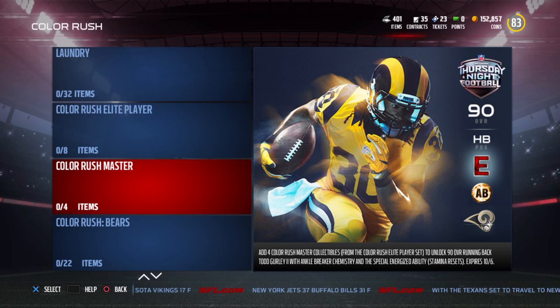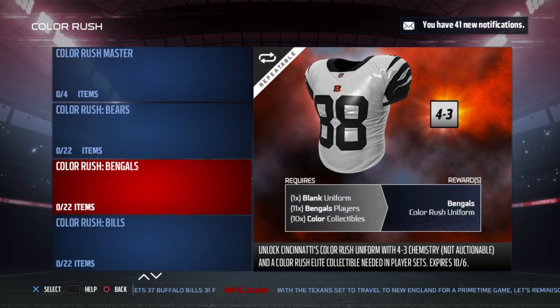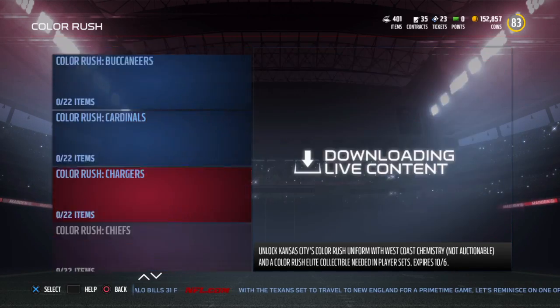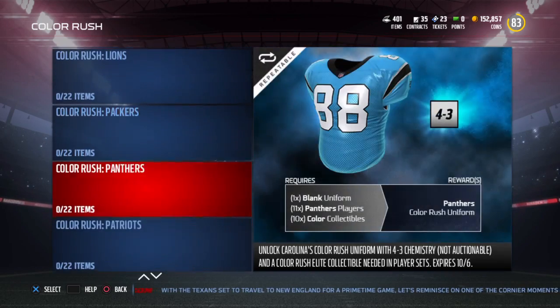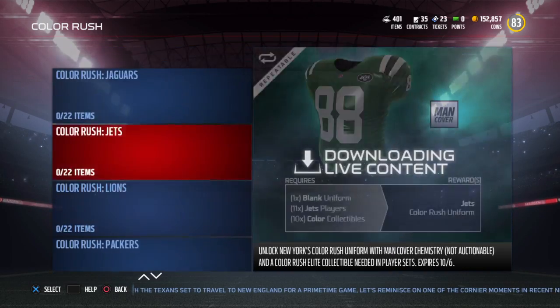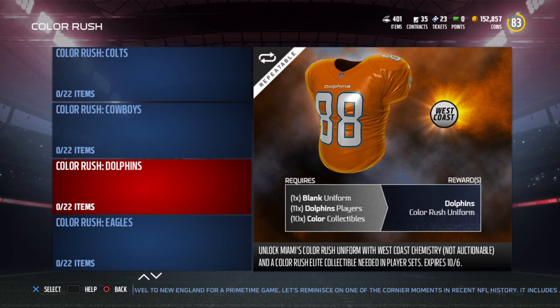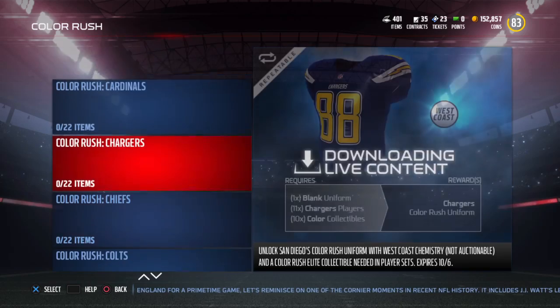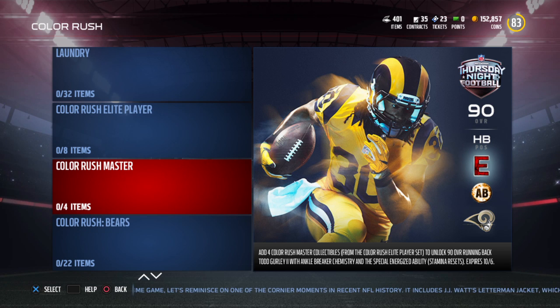Now, the head of this whole promo is the Color Rush Master, right? This guy is pretty nice, man. Gurley is a beast, and he has really nice stats. But the thing about it is, you have to actually complete all of these sets. You have to do each team to get their respective collectibles, and once you get enough, you get an elite player, which I think takes 4 or 8 of these sets, I forget. Then you put those collectibles into the set, and you get a Color Rush Master. It's sort of like Team Heroes for Color Rush, right? Instead of getting Von Miller, you're getting Gurley.